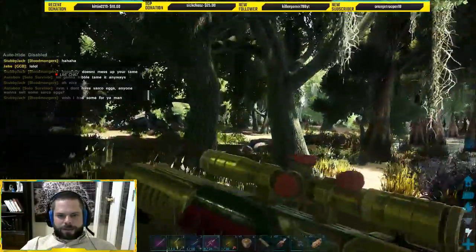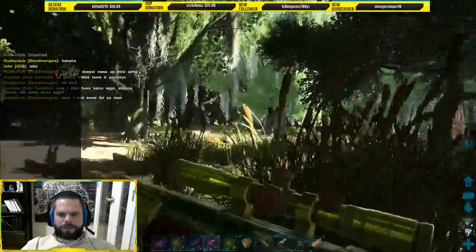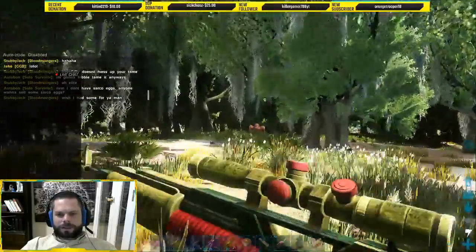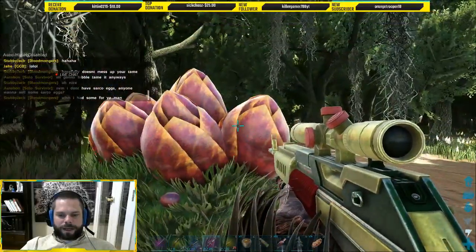Yeah, that's great. Get those in the ground as soon as you can, and what you can do... Here, look. This is what the actual flower looks like. These ones you can pick by hand.